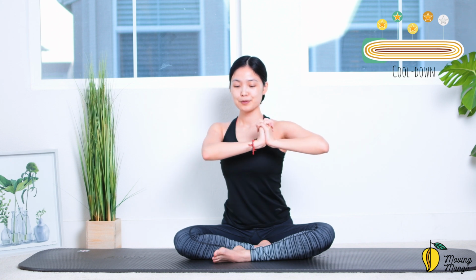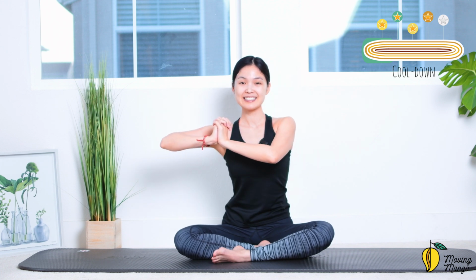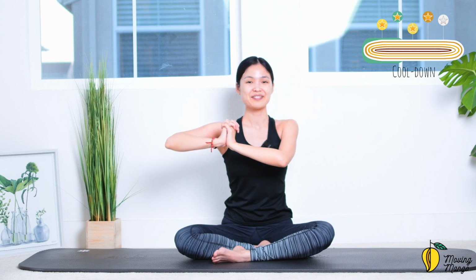I'm going to inhale, slowly bring your hands to the front of your chest, interlace your fingers, lift your forearms parallel to the ground, push your hand to one side, relax your shoulders and start to rotate. Try to use your hand to push all the way to the side and come back to the opposite side, and push all the way rotating your torso and back to the center, and slowly bring it back. One more time all the way and rotate and come back to the other side and all the way and slowly bring it back to the center.